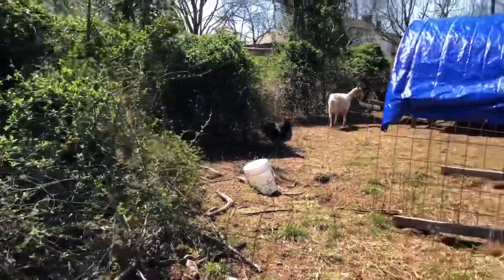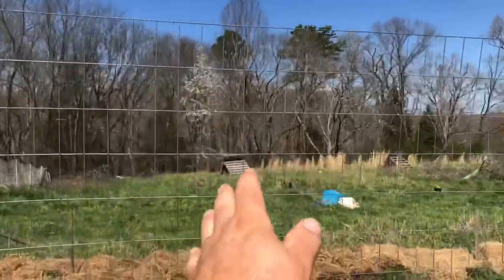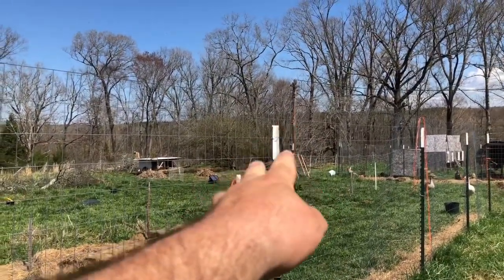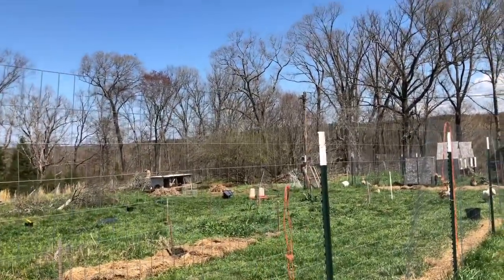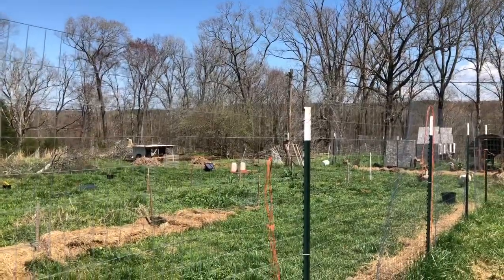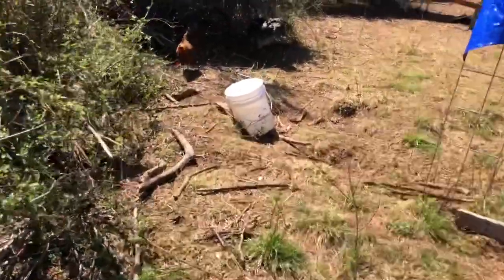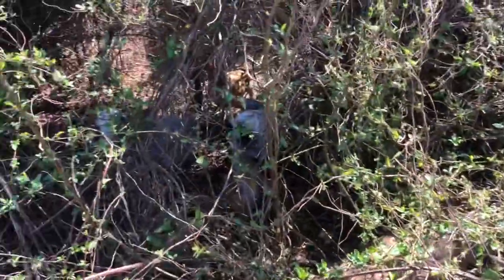The original plan is for the chickens to be in here just January and February, and then in March they go to this paddock. Here it is the end of March already, so that's not happening. I may have that paddock ready in time to get them out there in April, maybe mid-April. We'll see. I'm not in any rush to jumpstart my rotation program just yet. There's still plenty of planting to do and a lot to do in the orchard, but that's a quick update on what's going on with the pumpkin patch.